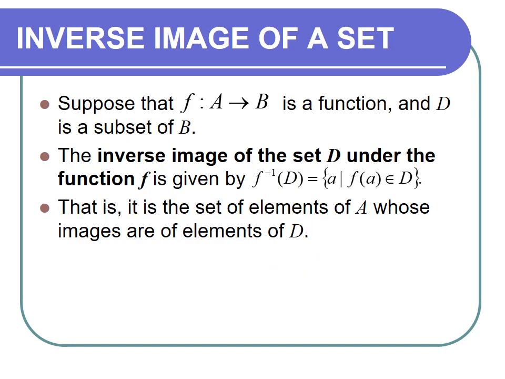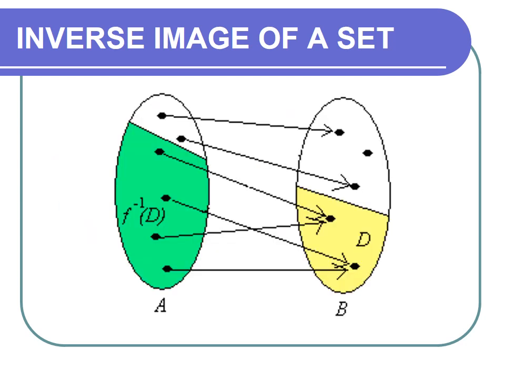The inverse image of a set, or I will often call this the pullback, is not really what I mean by an inverse function, because you don't have to be invertible to do this. So it's not great notation, but it's what we use. You have a subset of the range, and you want to go back to the domain, so that's why I call it a pullback. You take the elements that went there. So f inverse of a set doesn't mean the function's invertible. We're just asking what elements went there. So here's D on the right, and then f inverse of D are the green stuff on the left that went to D. And notice this function's not invertible, but we still use this notation.